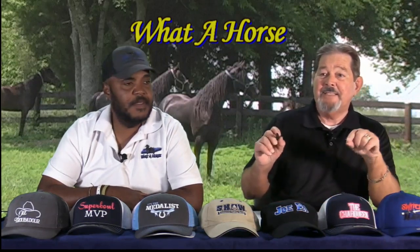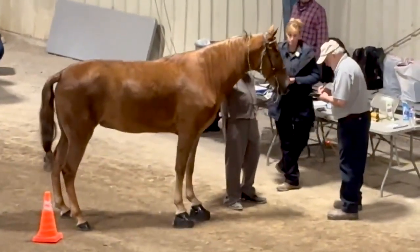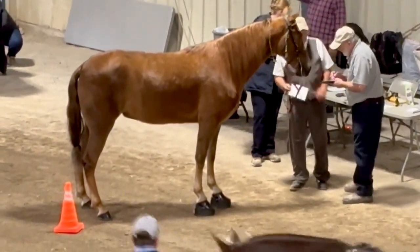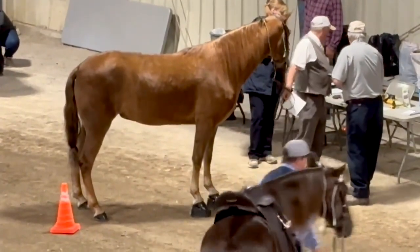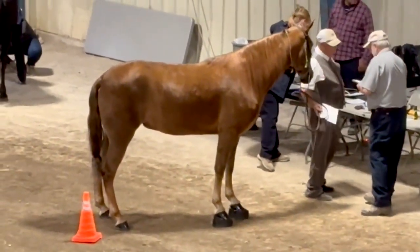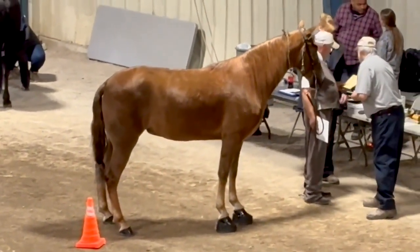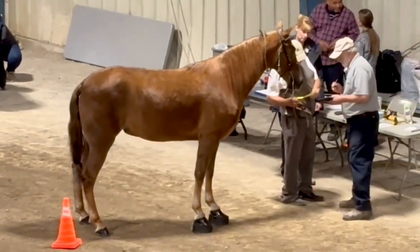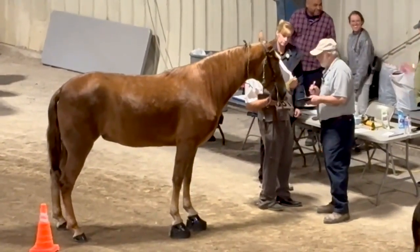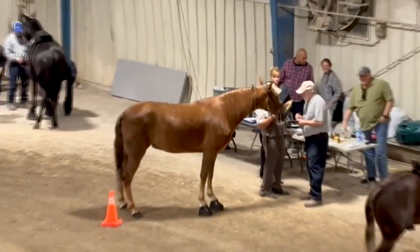and I want everybody to pay attention to the time that is spent on inspecting a horse. Now, here is a gentleman that's inspecting a horse, and he's going over all the paperwork and everything to make sure everything's right. And he's doing it the way he's supposed to do it. Well, he's experienced with it. He knows what he's doing. That's right. He's checking all his dots and crossing all the T's.